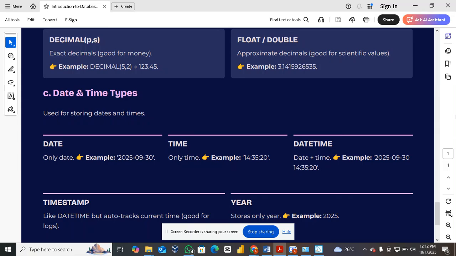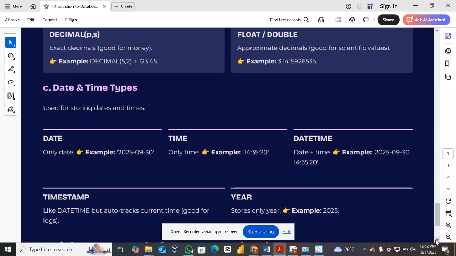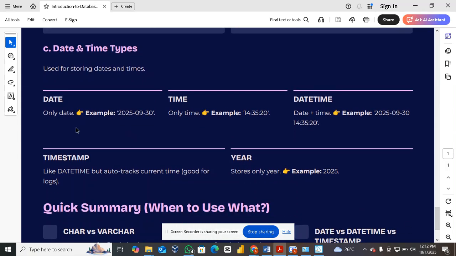Then we have another form of datetime, which is timestamp. The timestamp is like datetime, but it auto-tracks the current time. Then we have year, which stores only the year.